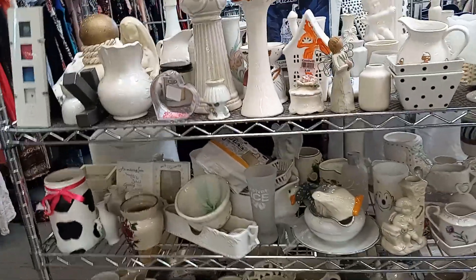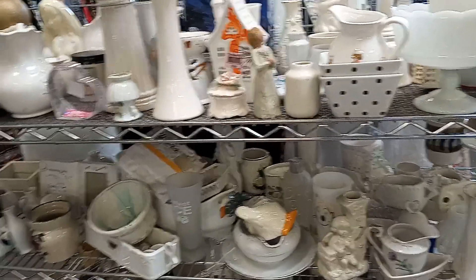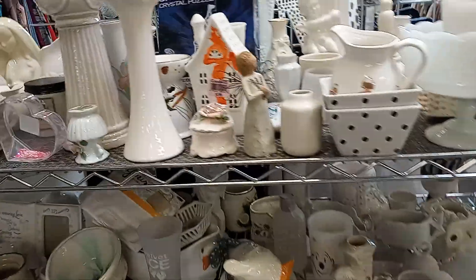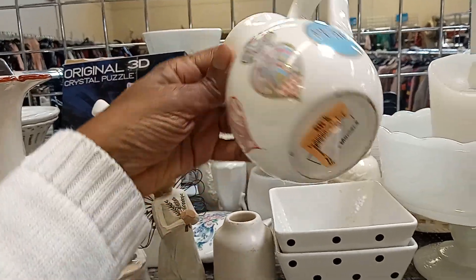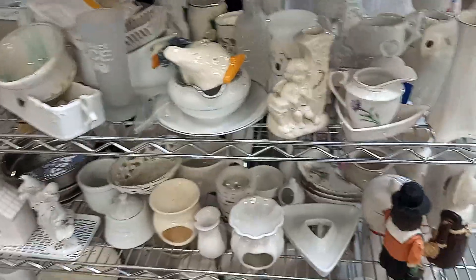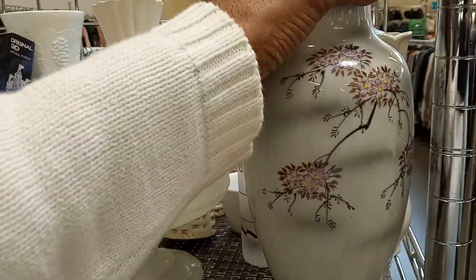Hello friends, Jacqueline Heirloom Vintage and Collectibles. I decided at the 11th hour to come to a Goodwill that I shop at maybe quarterly, and it is closing in 30 minutes. They're very strict about closing those doors, and I understand because I'm sure people would just be lingering around and their staff has to get home.